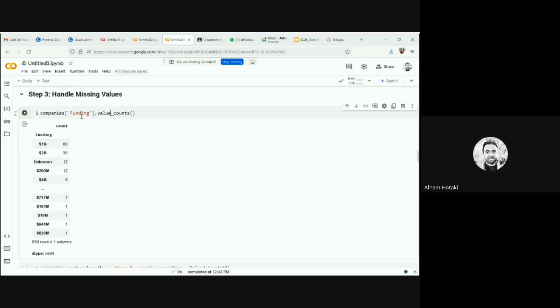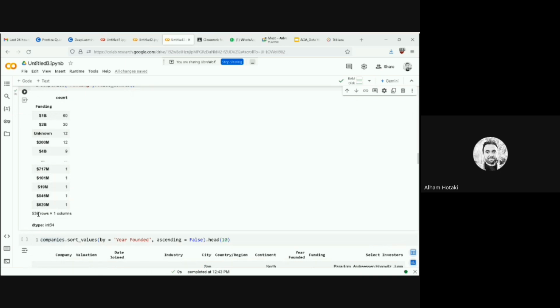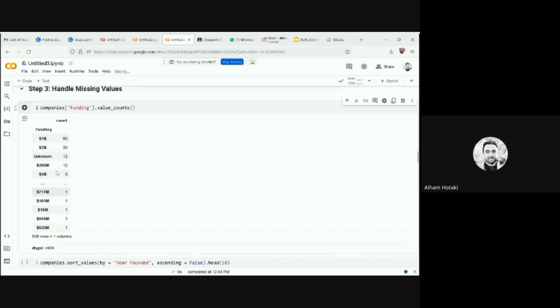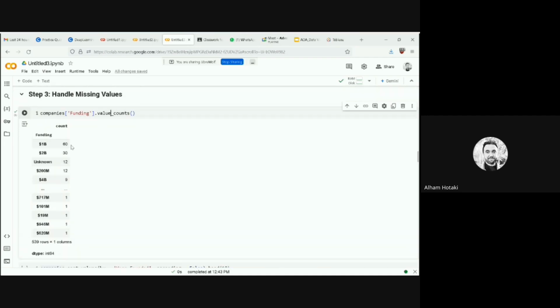So if you put just value counts, we have unknown here, different values. Here we have 539 different values within the funding column. And we have unknown as well. So we have different types of values within this funding column.